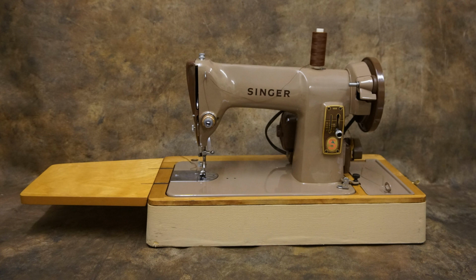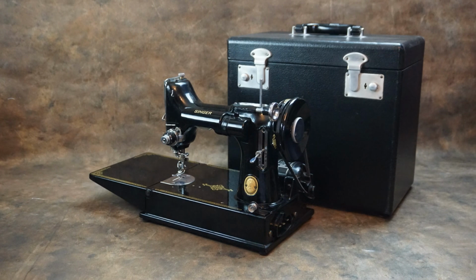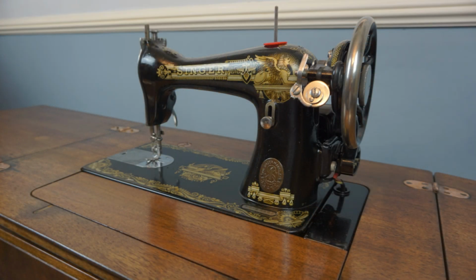Vintage sewing machine prices vary tremendously, depending on where you are and on which model. Here in the UK, a Singer 99 can cost as little as £25, whereas a 221 featherweight is going to be in the region of £250. A good vintage sewing machine in full working order is likely to be around £80 to £100.